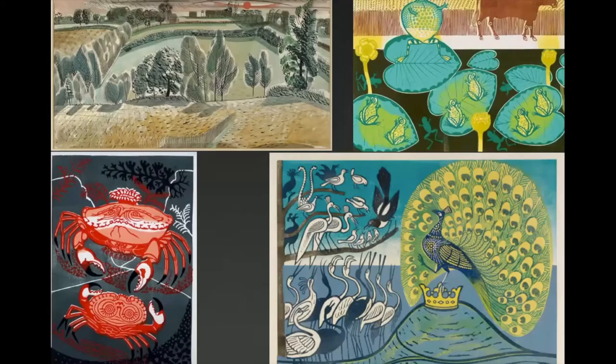That's a guy called Edward Bodden, who was early to mid 20th century, and did these watercolor paintings top left there. And the other three are all prints, lino cuts, relief prints of things like the natural world, really nice frogs and cows top right there, and peacock and magpie, all sorts of birds. Peacock with a crown. There's probably a story to that, which I don't know. So that's Edward Bodden. He was very influential for Mark Hurled.